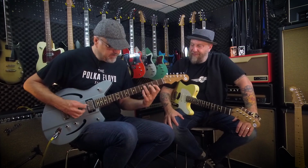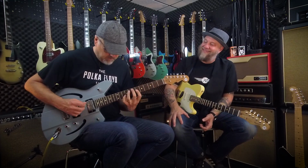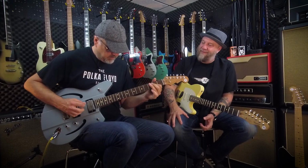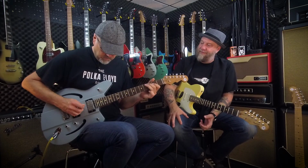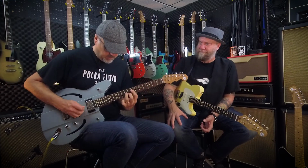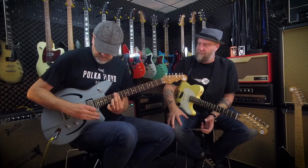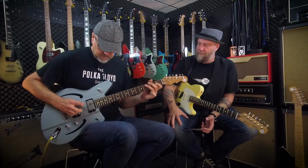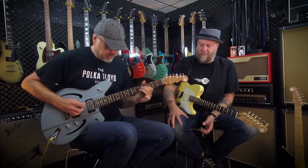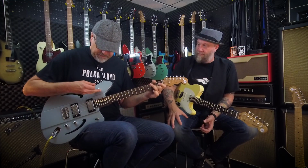Here's the middle position. And then here's bridge. Back up on this, about halfway up on the bass contour.